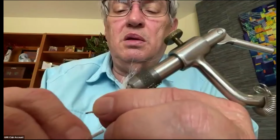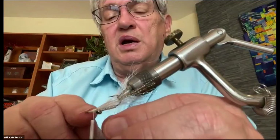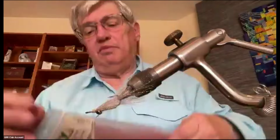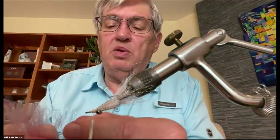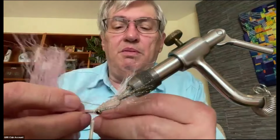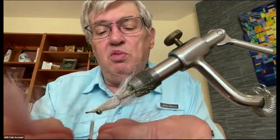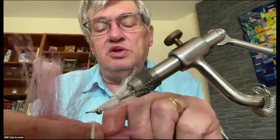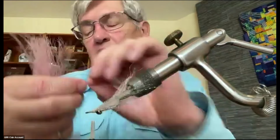Okay, now, leaving my thread, again, about halfway between the eyes and the point of the hook, maybe a little closer to the eyes, I'm going to put my pink stuff in. This is yak hair. And I'll do the same thing. I'm going to pick out about the same amount of pink as I've got for the white. Maybe just a hair more. I don't want a whole lot of color here, because the color that I'm going to get is going to be from the nose. I'll show you that in a sec. So I'll measure that and I'll grab it.